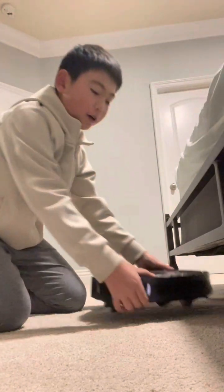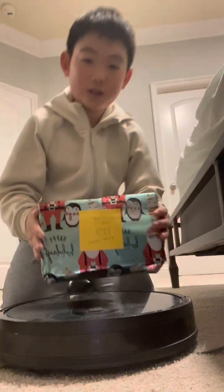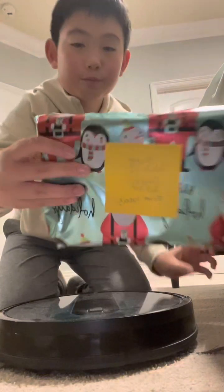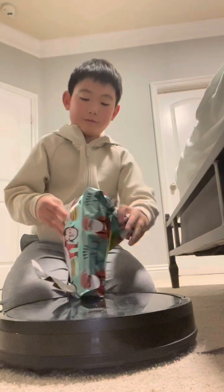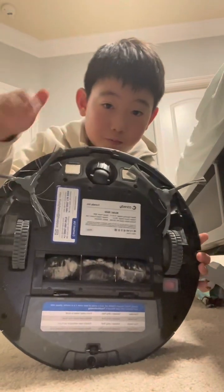Now for the Cordy R650. The Cordy R650 also got a gift. Happy Holidays, Cordy R650 from Lucas. Let's open it. He also got more extra parts — roller brushes right here, and filters. So let's go ahead and replace them, because his are messed up. The brushes and the filter all need to be replaced.